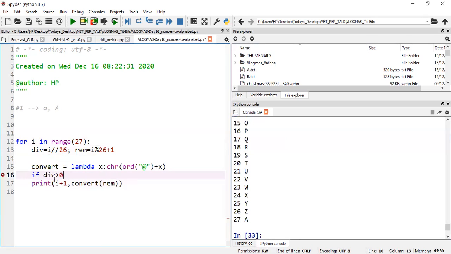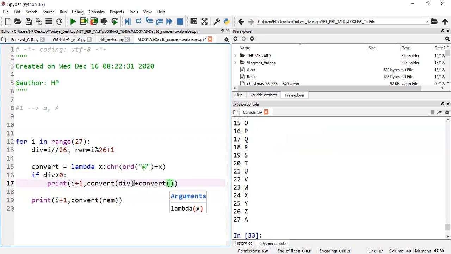If it goes beyond 0, then we are going to print here, but we convert first the divisor to give us a string, if it's 1, that would be A, and then we add a conversion of the remainder.